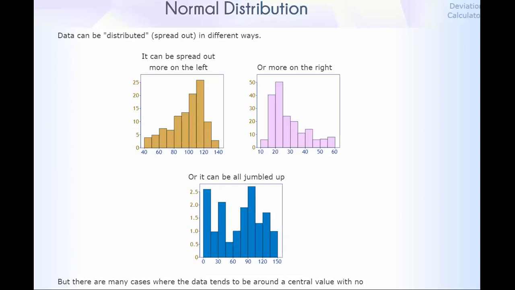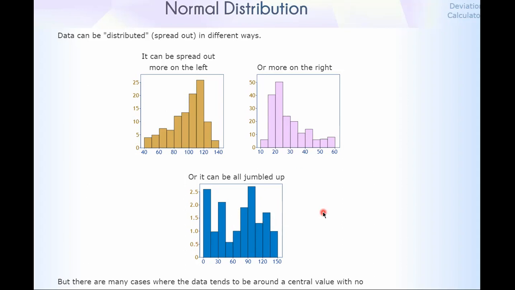Now, what we're going to be talking about next is normal distribution. Just looking at these histograms here, you see this distribution is kind of more going to the left. So here it's higher, and then here we say it's skewed to the left. This one here we say skewed to the right. Here's the bunch of the data on the right side, but then you've got this dragging out to the left. We say that's skewed to the left. This one here we say is skewed to the right. And this one's kind of a mismatch of a whole bunch of different things.